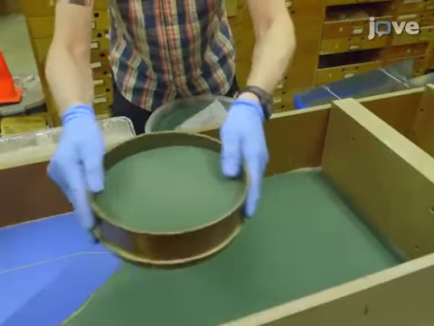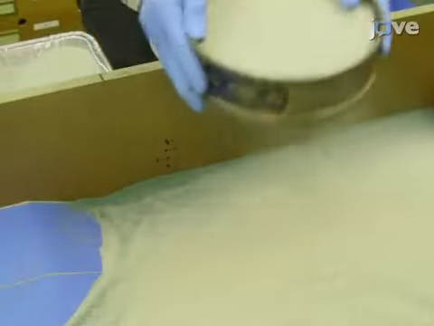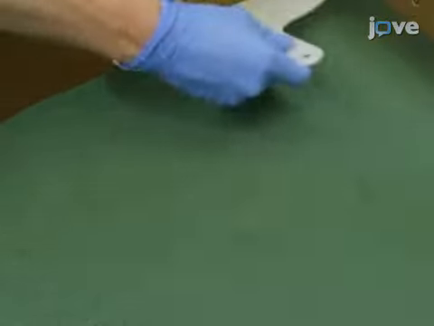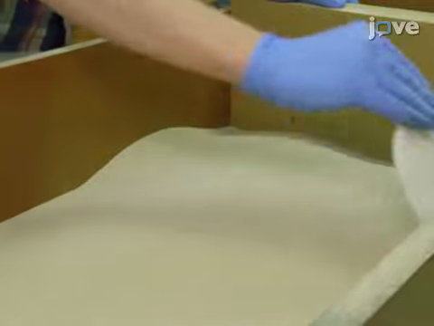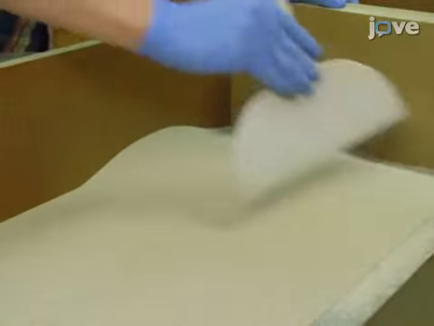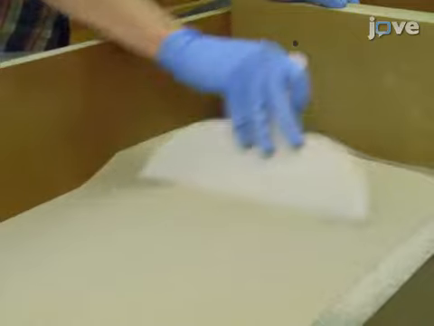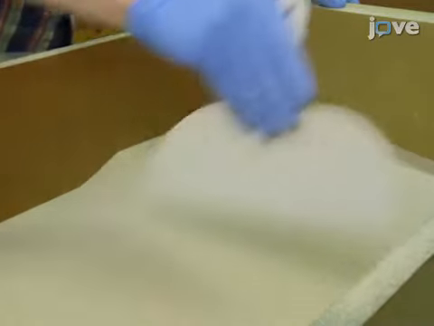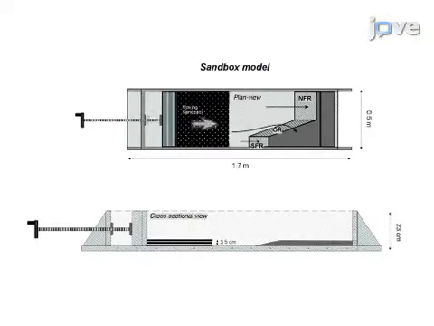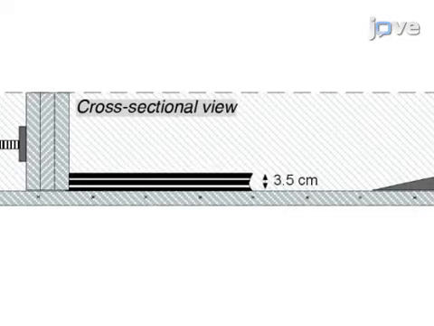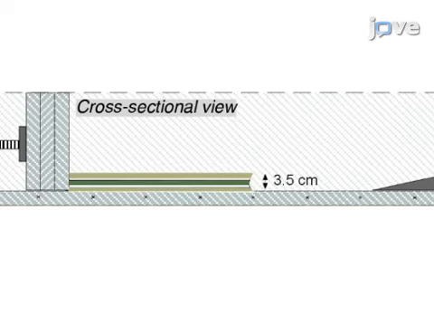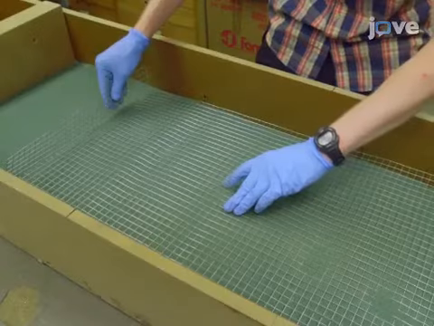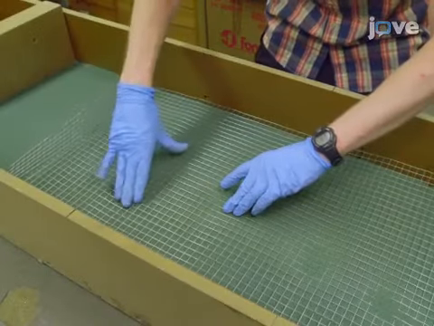Upon drying the sand as described in the text protocol, load the box with alternating layers of colored and uncolored sand, and ensure that each layer is leveled after it is added. The thicknesses of the sand pack that provides the clearest and most reproducible results should be arrived at empirically. This example shows a 3.5 centimeter sand pack with alternating colors every 0.6 centimeters. Next, gently press a plastic mesh composed of half-inch squares onto the sand to produce a grid.